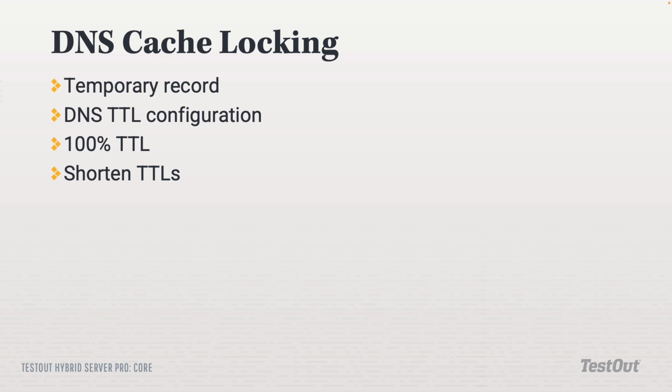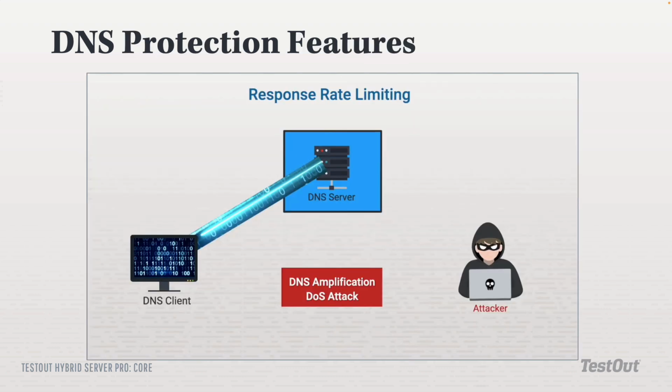Okay. So with DNS cache locking, we have our temporary record. And we also have our TTL. TTL is time to live, and once that ticker goes up so high, then it'll automatically self-destruct, okay? So again, that's less time that information is out there for attackers to see.